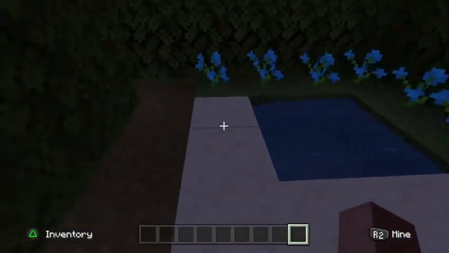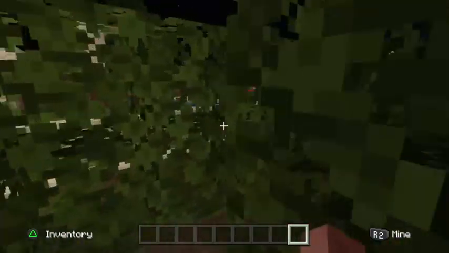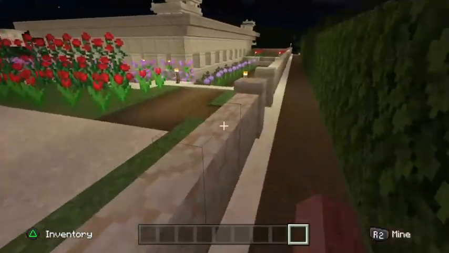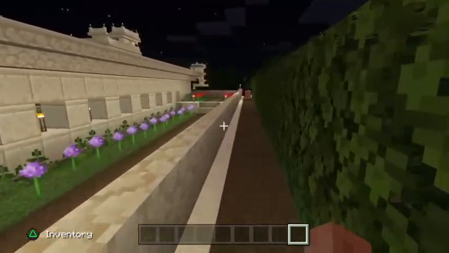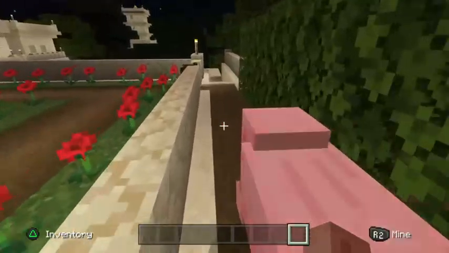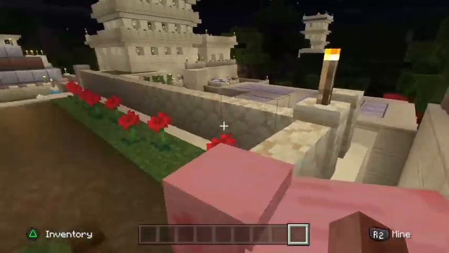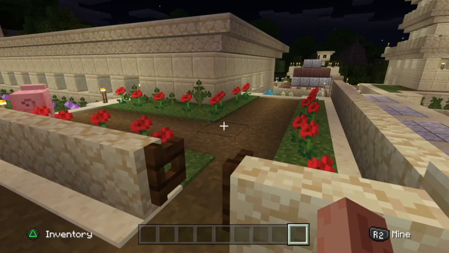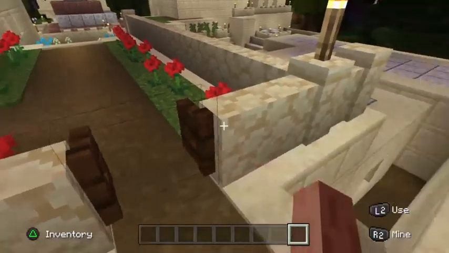It's a garden area here. And here's the exit to the hedge maze. A donkey and a pig. Ugh. Pigs. I think I'm gonna go down this way.